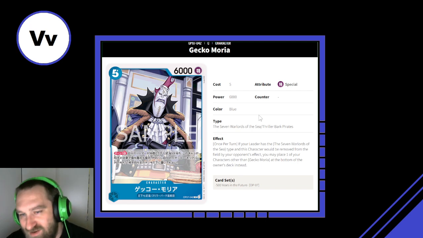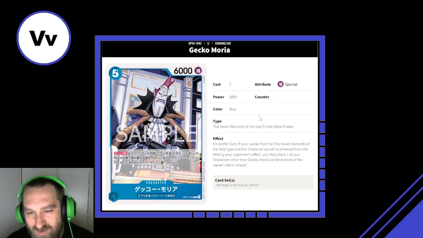Okay, so here's a new theme we're starting to see that kind of started with L, right? And L said, if you try to remove me, I can just lose a life instead. This one has once per turn. Now, this one is limited. If your leader has the 7 Whirlers of the Sea type, and this character would be removed from the field by your opponent's effect, you may place one of your characters other than Gecko Moria at the bottom of the owner's deck instead.